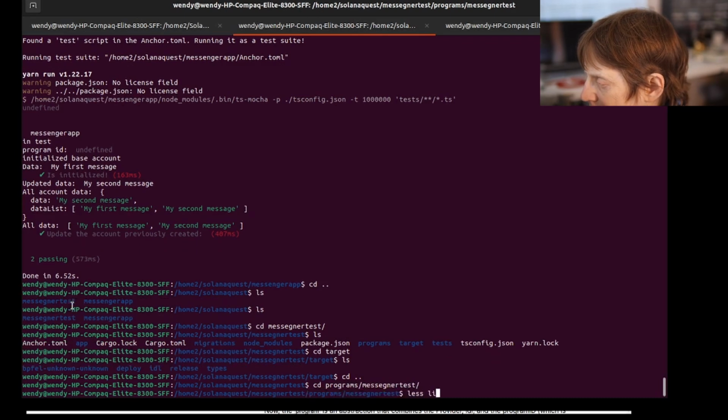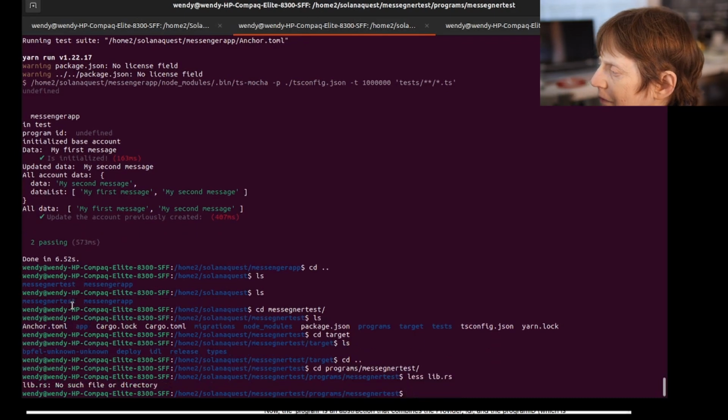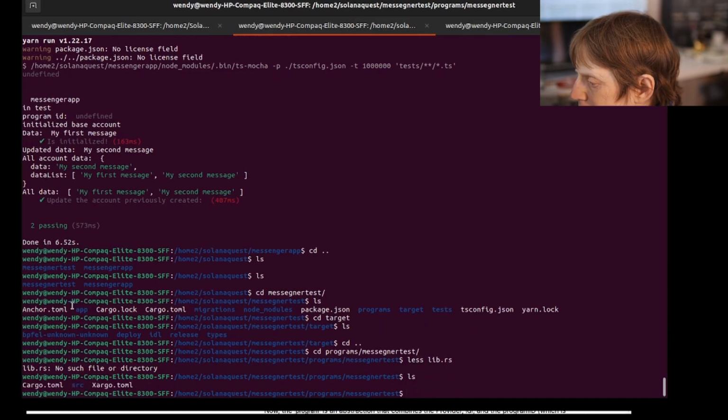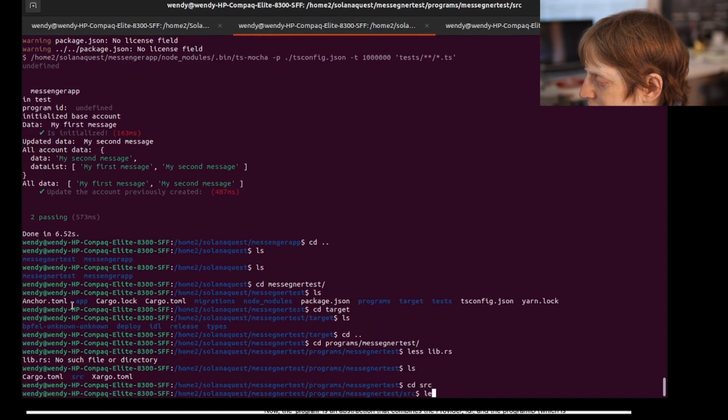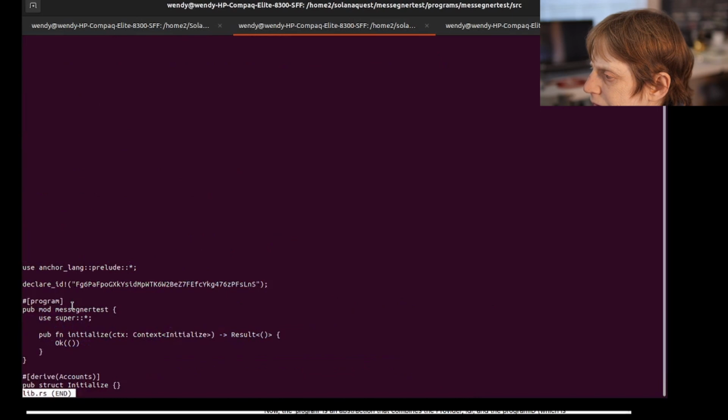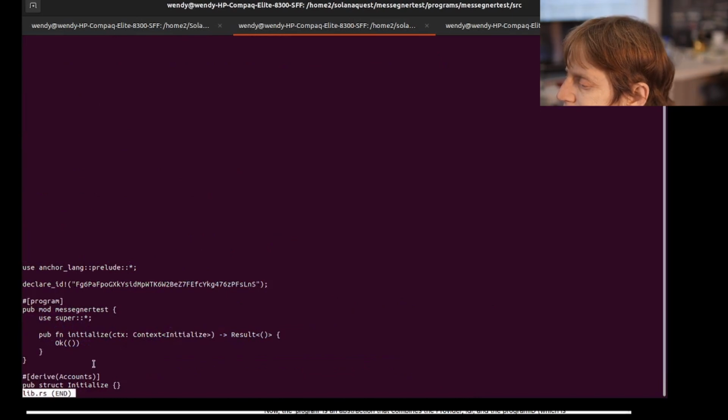Okay, you can see this is just the initialization code that you get when you run that initialization. And this is where you can see they use result, rather than program result.